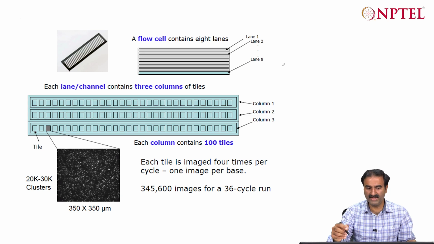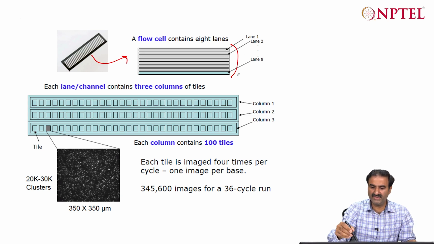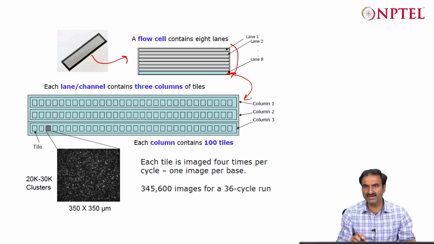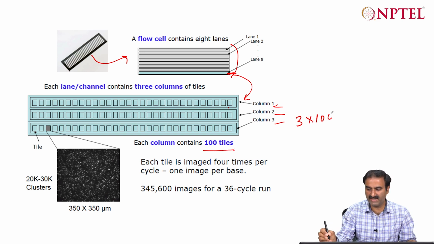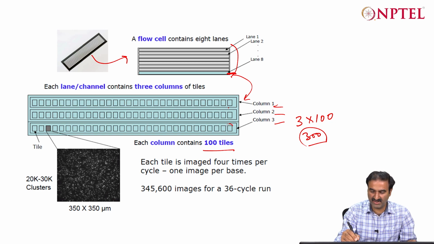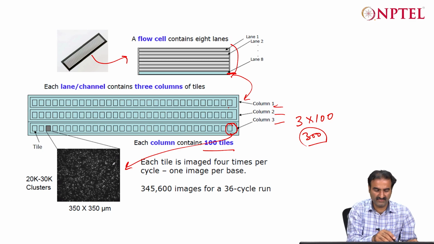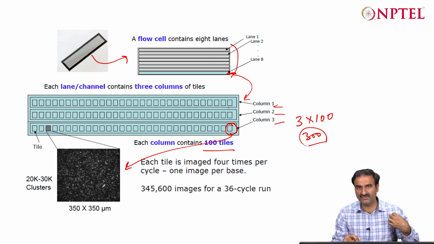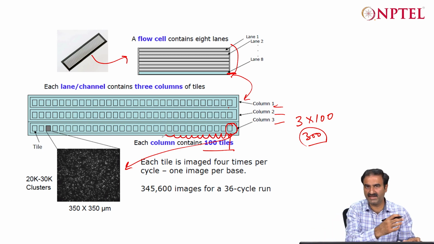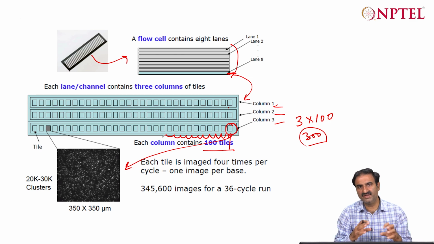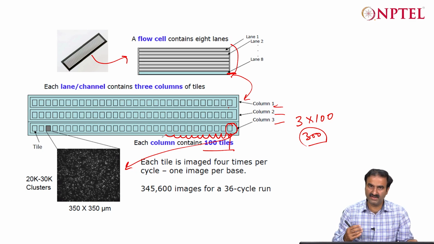Okay, so this is a flow cell, it has 8 lanes. Each lane is divided into 3 columns, and each column has various tiles. There are 100 tiles per column, so 3 columns times 100 tiles, basically 300 tiles. One camera takes a picture of one tile, and one tile is like this, so it is taking a picture of the fragments present in that tile. This way the camera will keep moving from here to here, and it will be taking pictures of all the tiles. Then the software will be reading those pictures and segregating the various clusters which are giving the signals, and also deciphering their sequences.